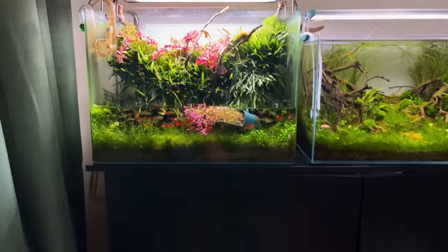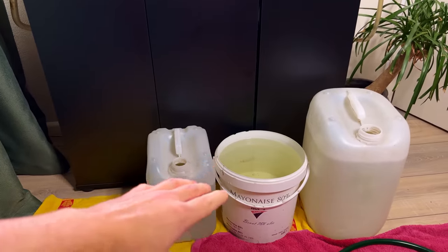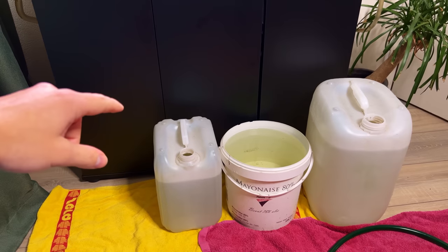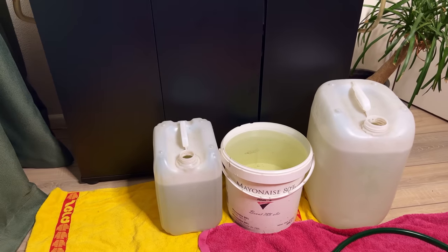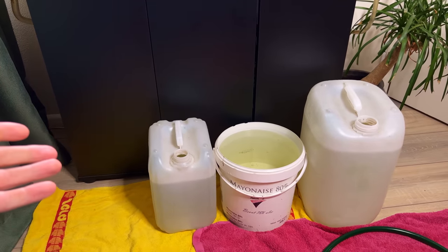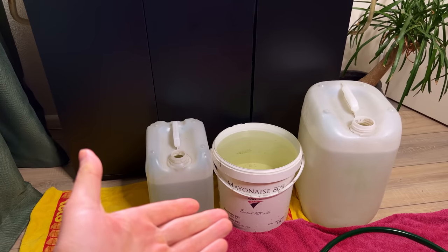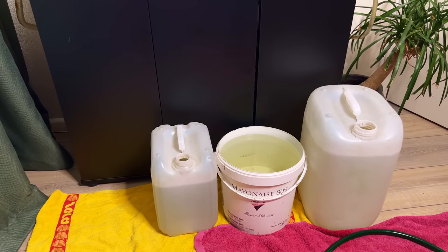Okay, so I've drained most of the water and I'm storing it in these buckets here. So in the middle bucket, we'll probably catch all the fish and put them in there. Then the filter inner and outer will either go in a small one or in a big one, just so we can keep the filter running, keep the beneficial bacteria alive. I don't think it's necessary to save the water if you're doing a rescape, but we need a place to put the fish, we need a place to put the filter. So we might as well reuse some of the water later as well.